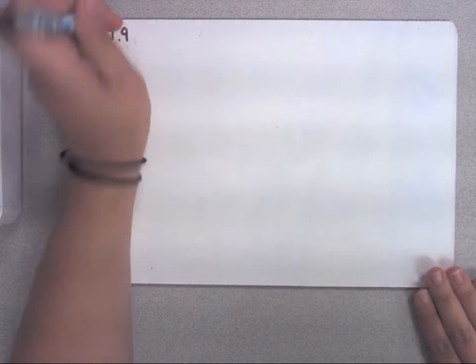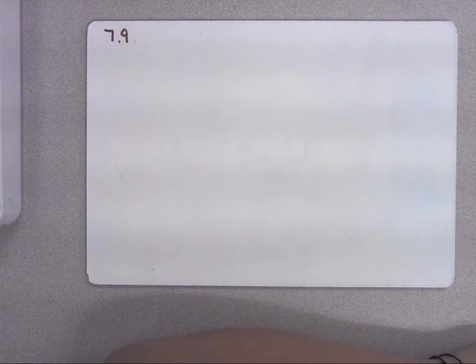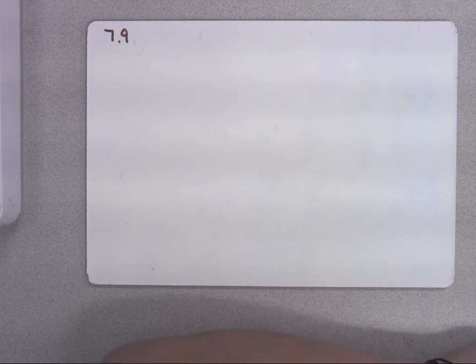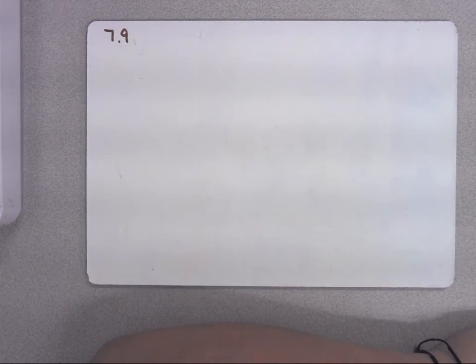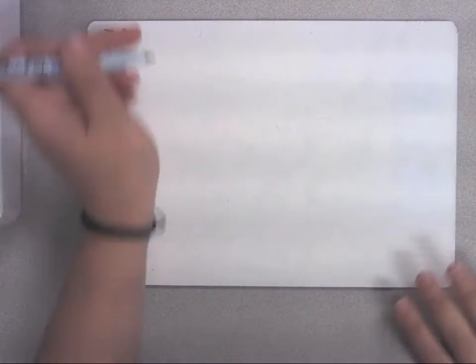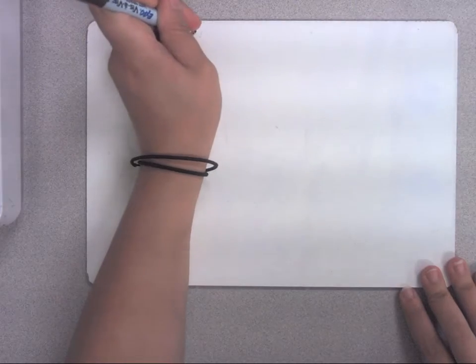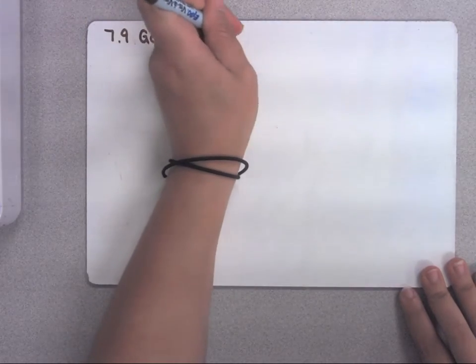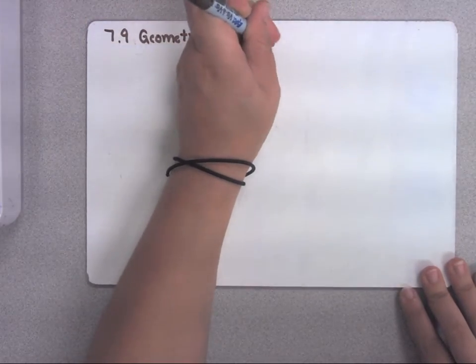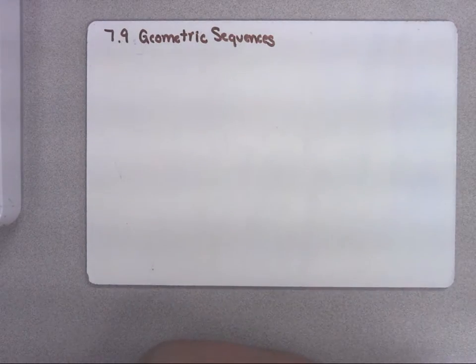Okay, I told you this yesterday, but we are skipping a few sections for today. We're going from 7.5, which was graphing, which is only 1 or 2 sections that's on your quiz, to today's section, which is 7.9, which is called geometric sequences. So we did learn about sequences already. We learned about the arithmetic ones. Geometric.